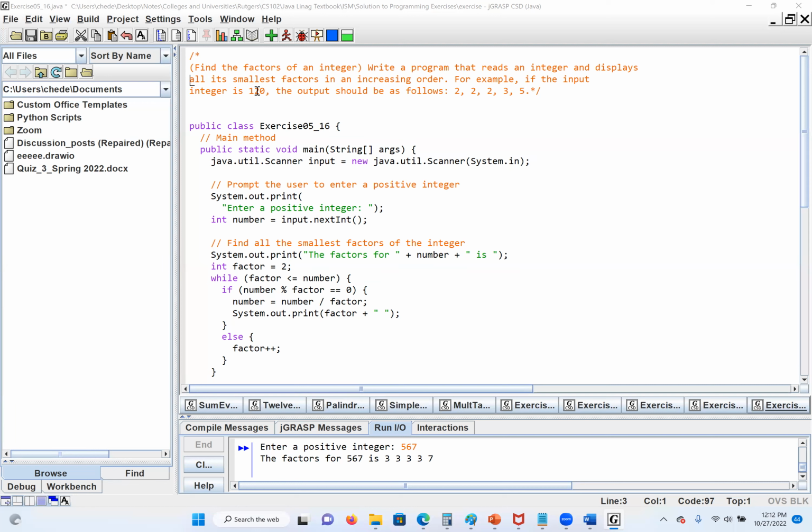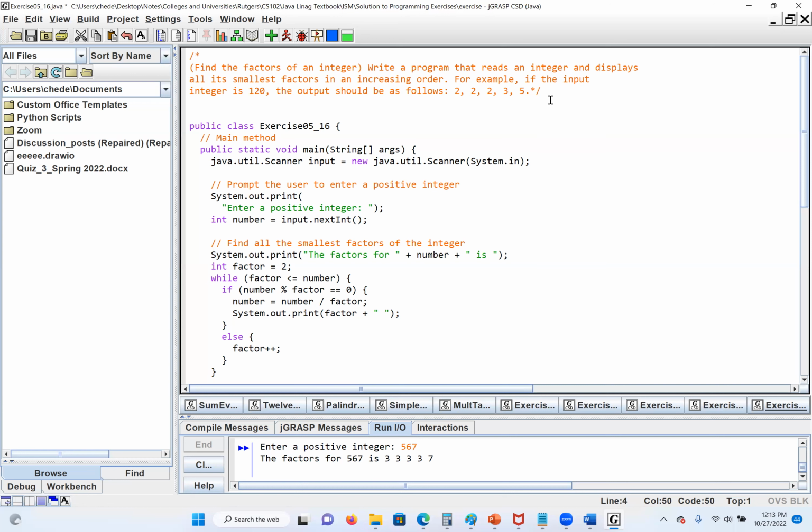So for example, in college algebra, if it's 120, an even number, I can start with 2. So I'm going to say 2 times 60, because 2 is the minimal factor we can get from a number. And then 60 is an even number, so I will divide 60 by 2, which will give me 2 times 30. So I get two 2s and 30. Then the same thing, 30 is an even number, so we can get 2 and 15. Then when we reach 15, 15 is an odd number, but we can get 3 and 5. So that's why our result here is 2, 2, 2, 3, 5.